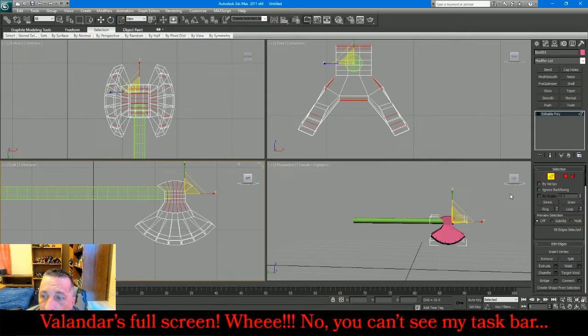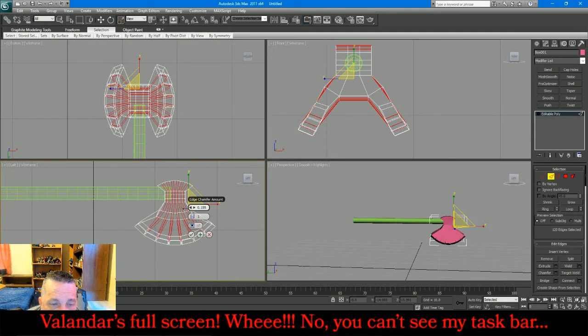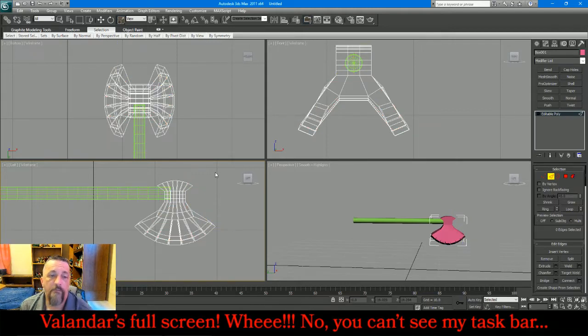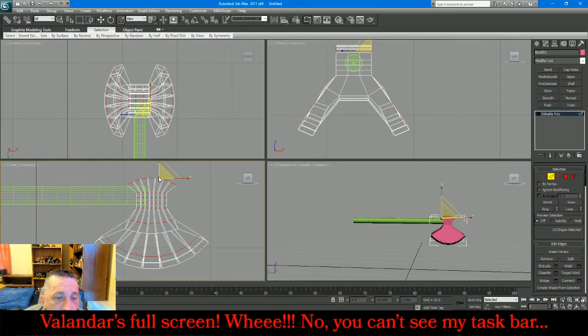Now, we're going to loop. And we're going to chamfer. I'm going to bring it to about there. Okay. Now, we're going to extrude here, here, here, here, here, here, and here. And we're going to ring. And then, bam.